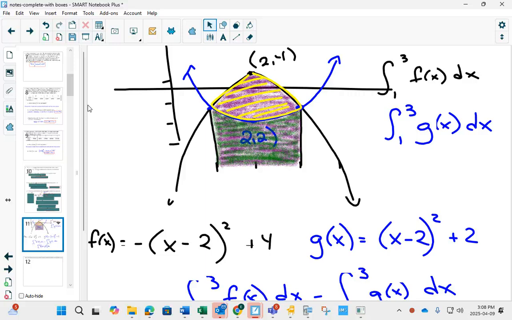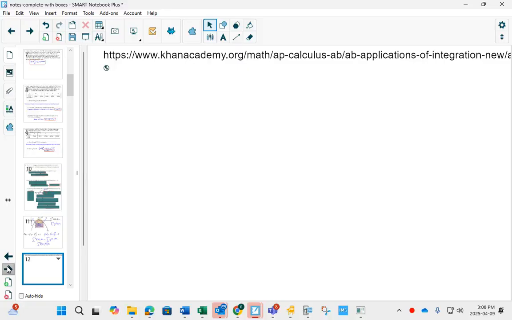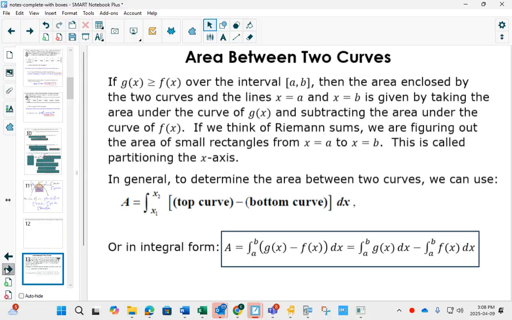The beautiful thing about area between curves is that if you subtract one from the other, it automatically figures out above and below and doesn't worry about positives and negatives, and will calculate the perfect area between two curves every single time. So this is our first topic, area between two curves. And all it is the area under one curve, subtract the area under the other curve, we'll get the area between two curves.